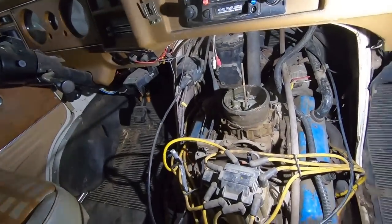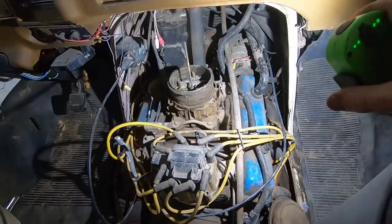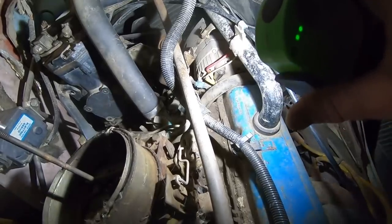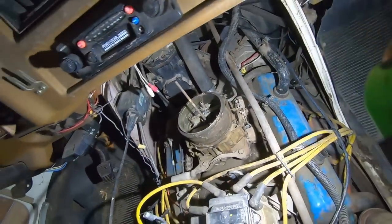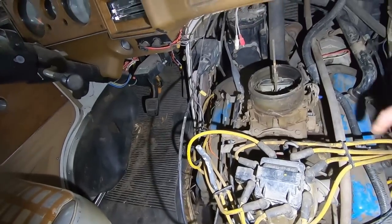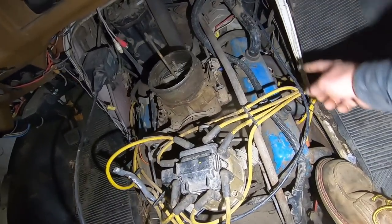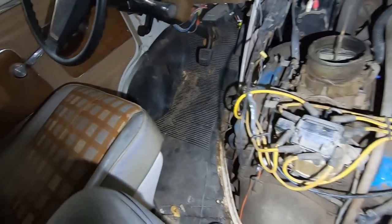This thing would make a sweet service rig. The other one had a generator — I bet that's what was over there, the generator's missing. You could have the generator run your electrical stuff, use the compressor under the hood to run all your air tools, or air bags if you wanted, and use that propane tank for air reserves in the back. These things are pretty much set up for making service trucks out of them. Maybe we should put some bags in the back of this thing — we got the compressor, we got the tank. Do some heavy hauling in the old Country Squire. I guess let's go outside and open the hood and get a battery in this thing.